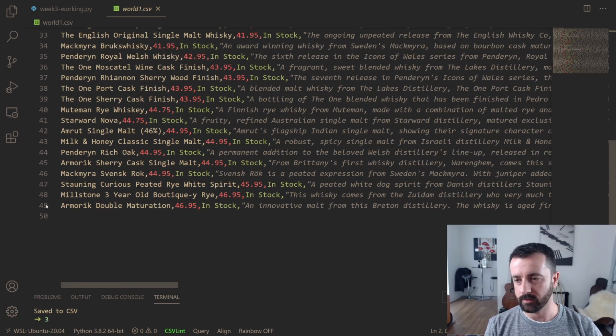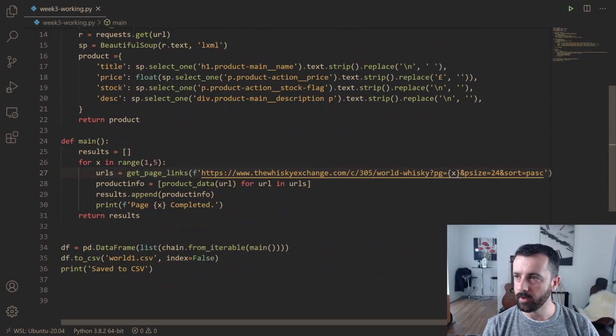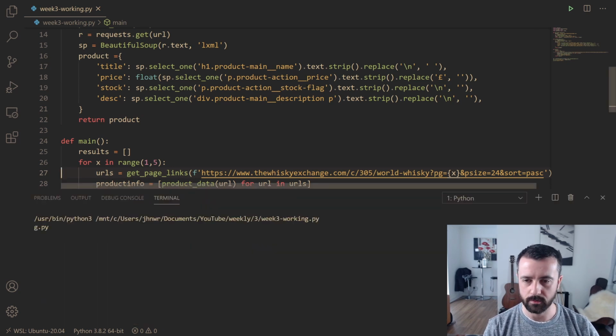And we got 48 results, 49 lines. Let's just run it on a few more pages to make sure that it all works. Let's just do 1 to 5 and we'll run that, and we'll just see that the output comes out as we expect. I haven't actually run into any errors with finding any data for this one yet. As you can see, I've got no error handling going on at all up here.